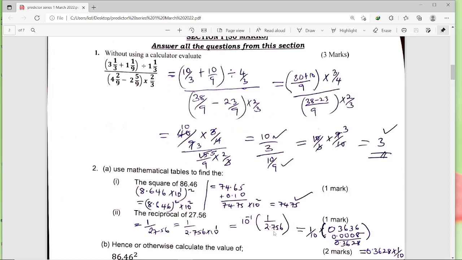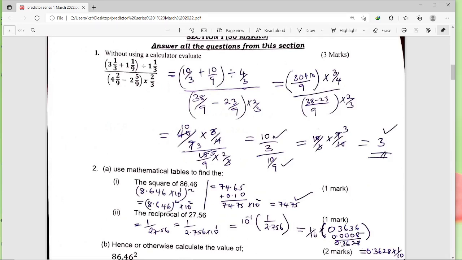So on the table of reciprocals, check on 2.7, then on column 5, you get 0.3636. And then you go on the subtraction side. Remember, in the case of reciprocals, we have the subtraction side. You look at column 6, you will find 8. So 8, we write it as 0.0008, and then we subtract. 16 minus 8 gives you 8, and with the 2 gives you 28. So we should have 0.3628.